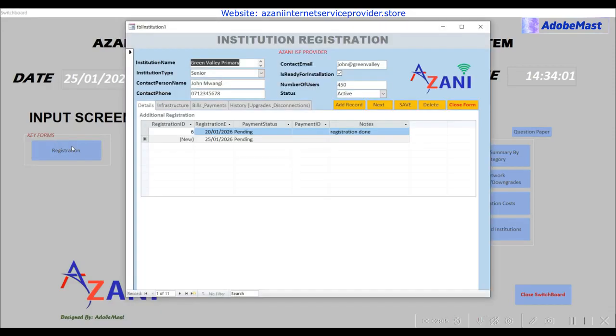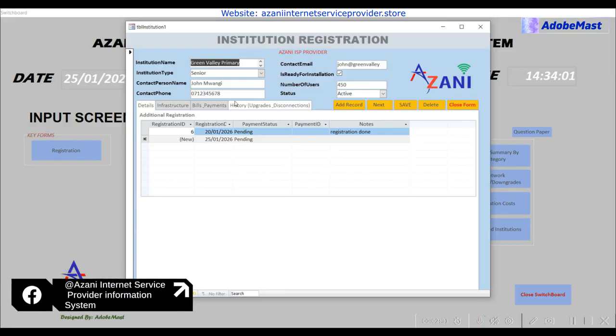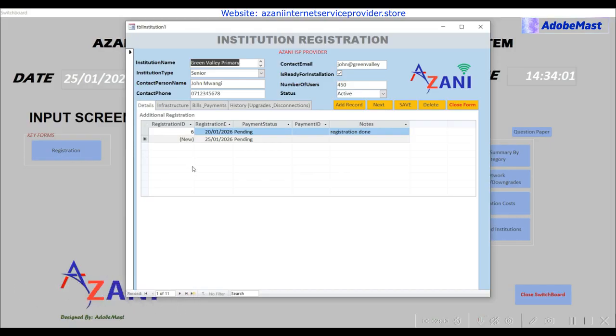So the form here has a number of institution filling details such as institution name, institution type, contact email, number of users which are a mandatory field. And then we have below it, we have 4 tabs. So these tabs are actually linked to this institution. They're actually tables which are converted into forms, then subforms. So I'll start by this detail tab.